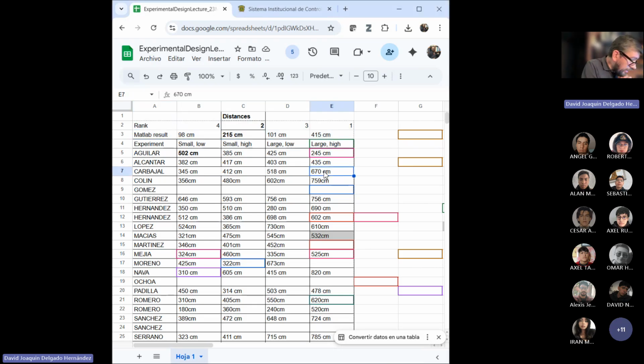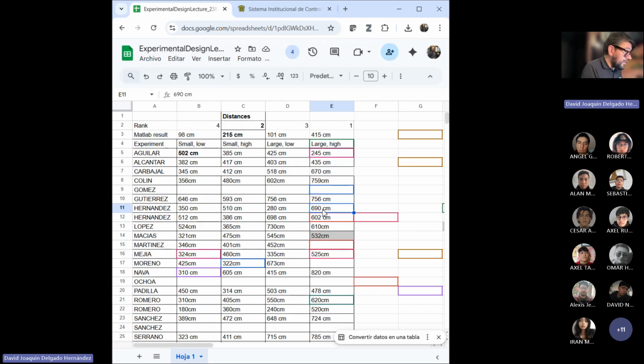Here, Carvajal. The first place was this again, second, third. Practically, it is practically the same. You have this as well as the first, as the longest, right? Colleen has, again, this was the first place, so the longest. Then the second, the third, and fourth. This is the same result for Gutierrez, the two of them.